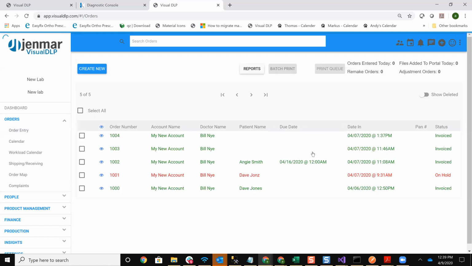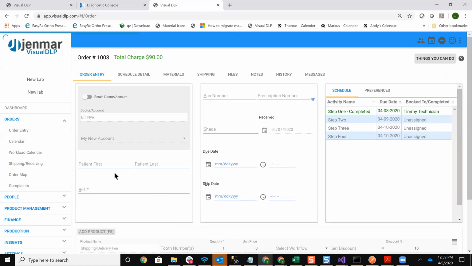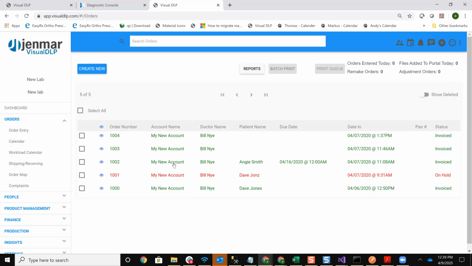Another addition is on the order. So let's find an order that has a patient associated with it. So this Angie Smith. There's a previous order for Angie Smith in the system.